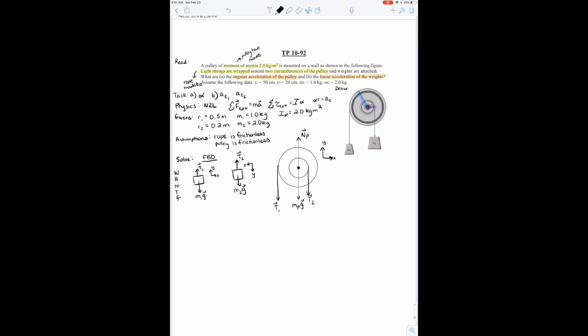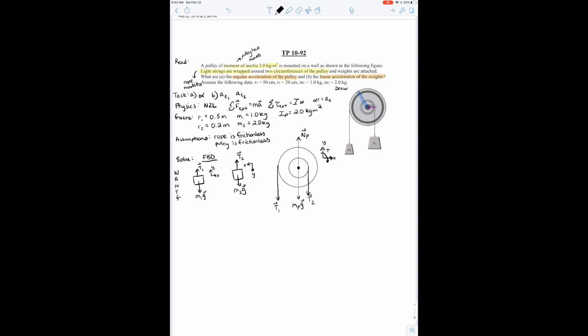And now I'm ready for step 3, which is draw my coordinate axes, and then I'm also going to draw and label direction of positive rotation. And I just pick a direction of positive rotation. It doesn't matter which way. In this case, I'm saying, hey, clockwise is going to be positive, and that's fine as long as it gets to the solution. The key thing about it is if you say that positive rotation is clockwise or counterclockwise, you just have to follow through with your work. You can't go back and start messing that up. You have to make sure you match that coordinate axis, otherwise you're going to get the wrong answer. So because I said positive is going clockwise, got to follow through with my work.